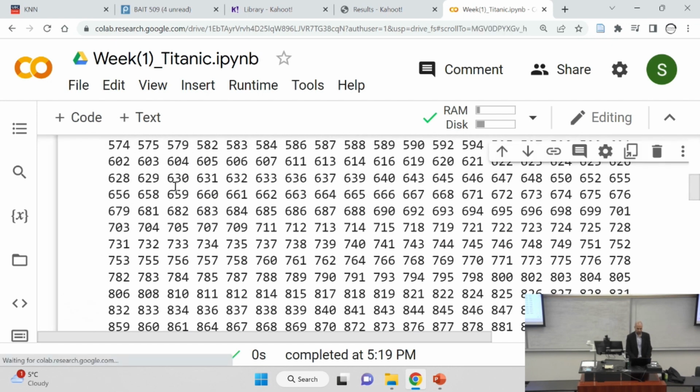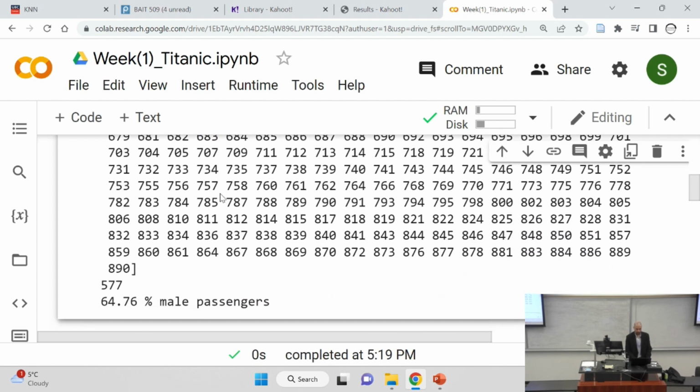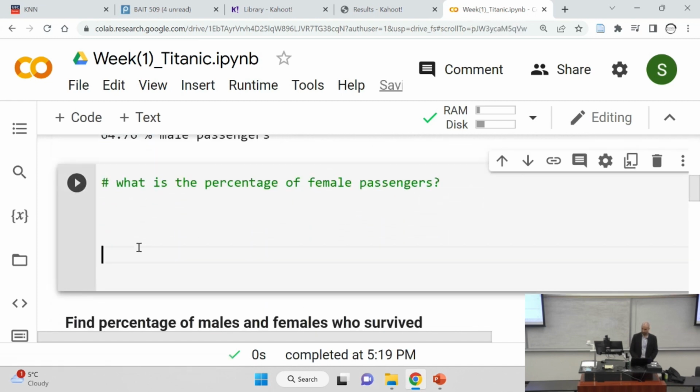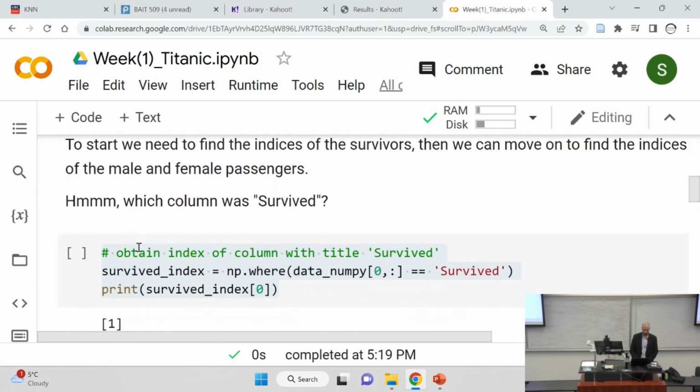So these are the indices. For example, the passenger in row number 660 of the data was a male passenger. In total, the length of this list is 577. And when we divide this by the total number of rows, we can see what fraction of the passengers were male. So you can work on this later on, very similar.